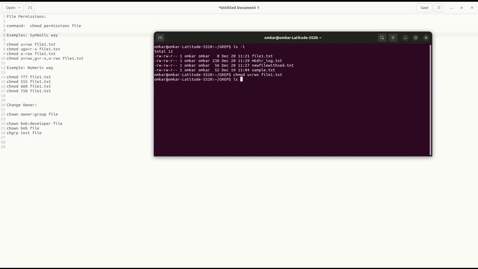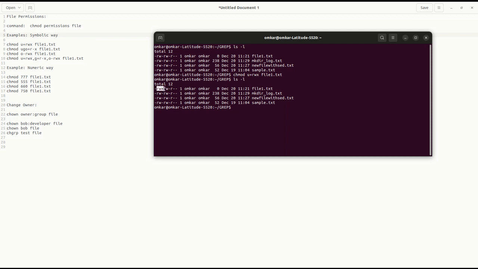Now if I say ls -l, right, initially this was the permission, no execute was assigned, but now we have assigned execute permission also, right? Now this is assigned to only the owner.